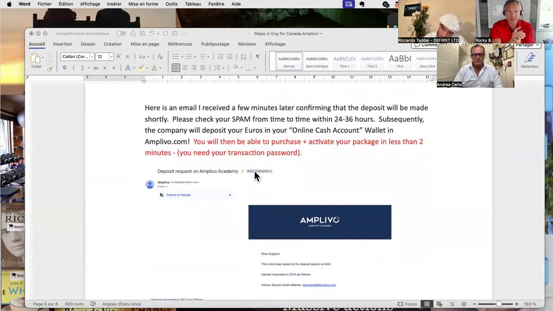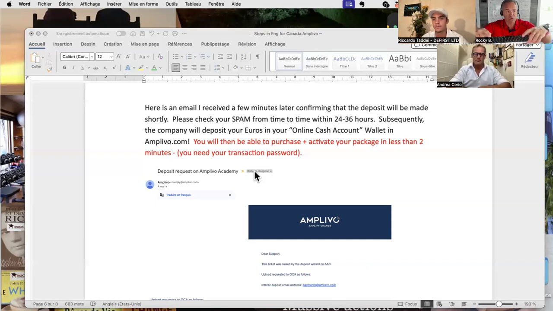It doesn't say in the next hour, okay? And I tell the people, check your spam. Maybe it's going to be in your spam. Sometimes people are saying, I didn't receive an email. It's impossible. If you put the right information, the right email, you're going to receive it. It's your fault. It's 18 inches behind the keyboard.